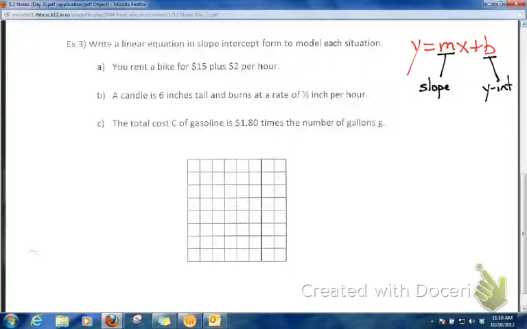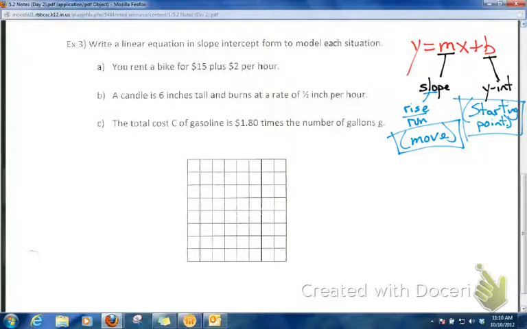Now, another thing you might want to think about when you're doing story problems in slope-intercept form is that since you always start your graph with the y-intercept, I kind of think of it in my head as my starting point, or where I'm starting at. And then the slope, since slope is rise over run, slope is kind of like how I move. I'm going to move based on rise and run on my slope. And you can apply these two thoughts into our story problem.